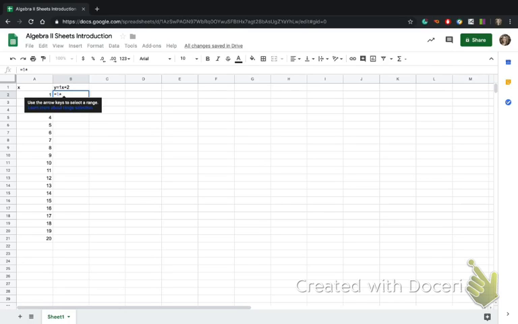So do 1 times. Now this is the trickiest part. Usually, if you look to the left of my equation, it says, enter the value of 1. My first X value was a 1. I don't want to put 1 there. I'm going to show you a really cool trick. I'm going to let the program itself, the Google Sheets program, just understand that I want to put that 1 in there.